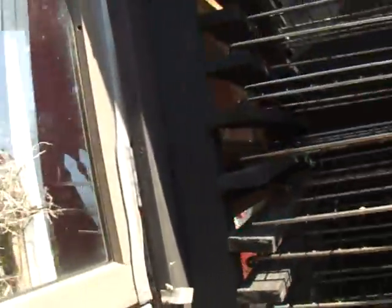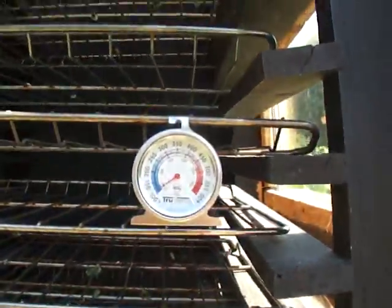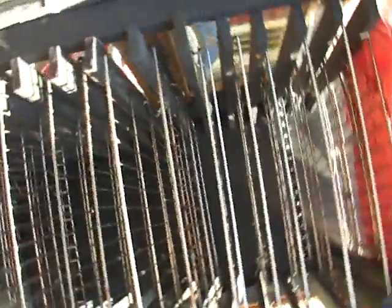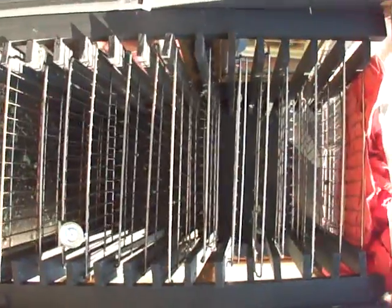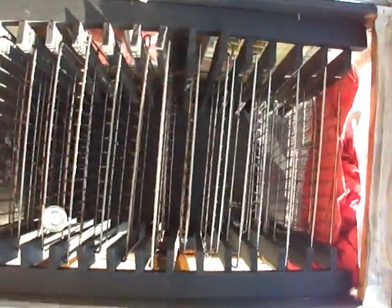Here's our dehydrator — I haven't put anything in it today, but I will be adding peppermint. I just open this and it's really warm in here; you can see it's about 115 degrees. It can get warmer, but this is where we dry all of our herbs. It's DIY, fully homemade, with recycled glass paneling for the windows.